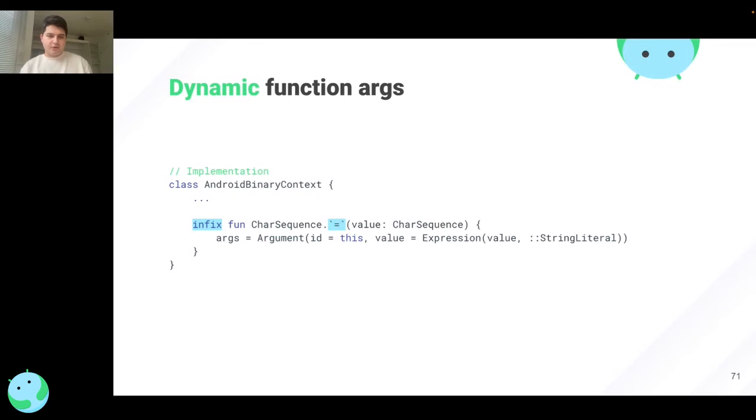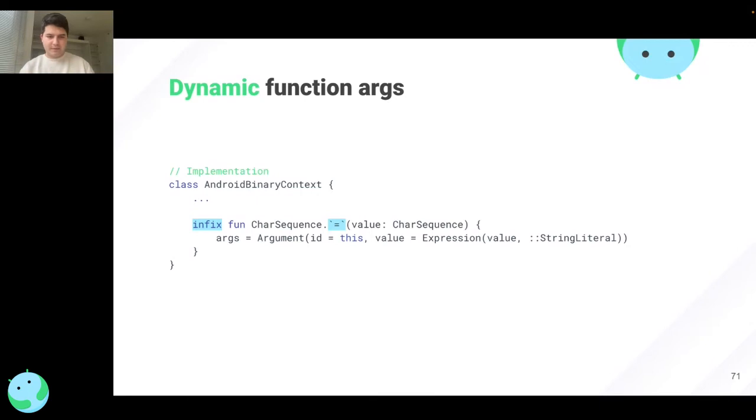And this will actually be just a simple extension function to the string type. Why string? Because we are defining the name of our custom argument with a string. And we're just making this an infix function because we need to make sure we don't call this function with a dot, but we just place its two operands around it, one on the left and another one on the right.